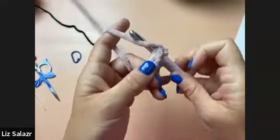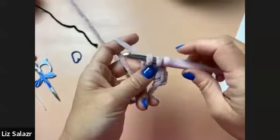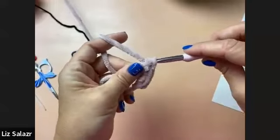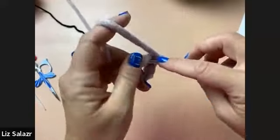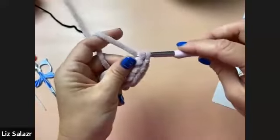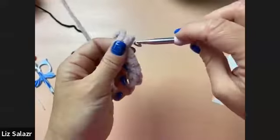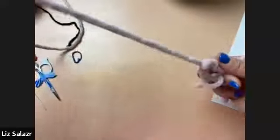Into the ring, yarn over, two loops on the hook, yarn over again, pull through two loops. Into the ring, yarn over, pull through two loops. Okay, Cindy, you want to see the first step one more time?